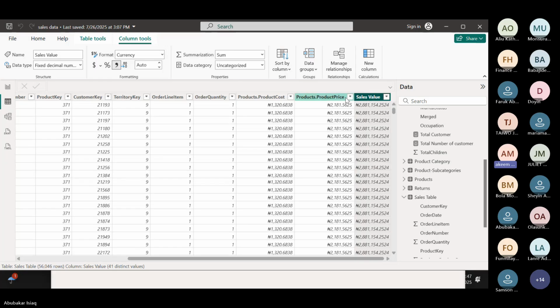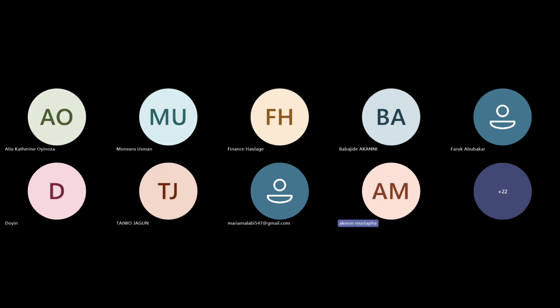Maybe later, we can look at it later. Okay, I can't identify what the problem is for now. All right, sir. But the bottom line is that you get it step by step. That is the bottom line.